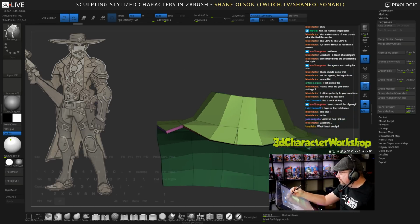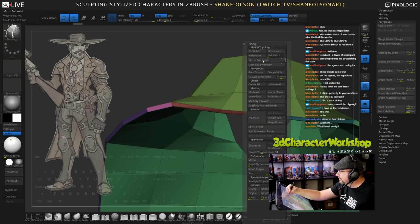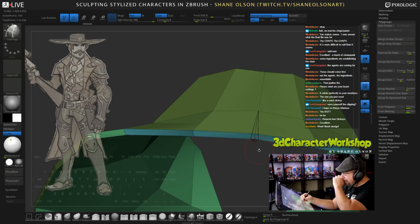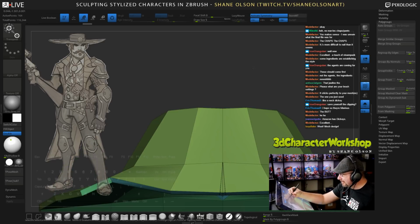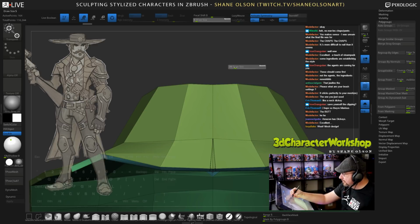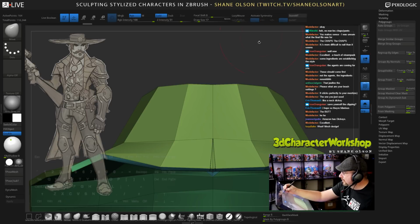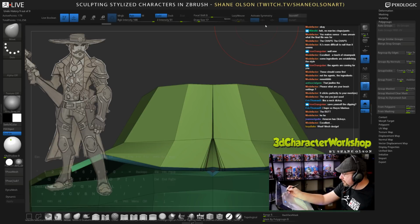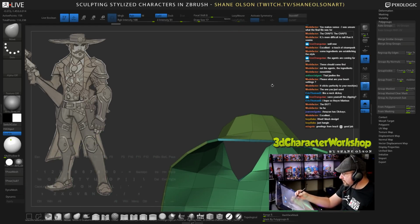Looks like I have some overlapping business right here. To fix that, I can go mirror and weld, then delete these points. I'll pull these to one side. Oh, wrong side. Other side. Mirror and weld. Fixed.